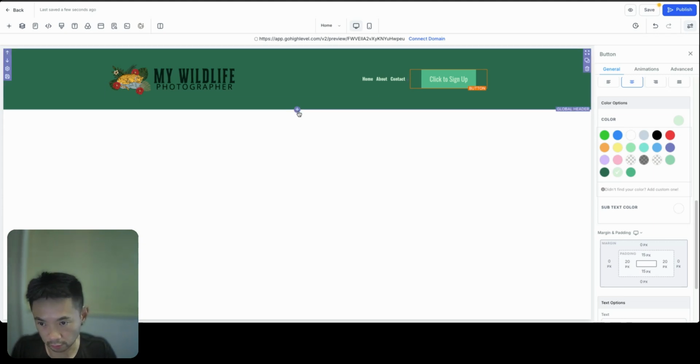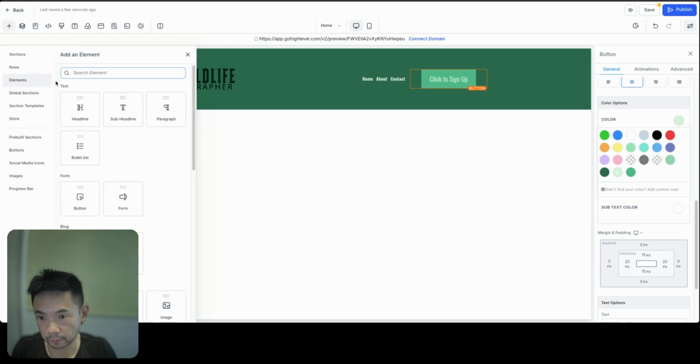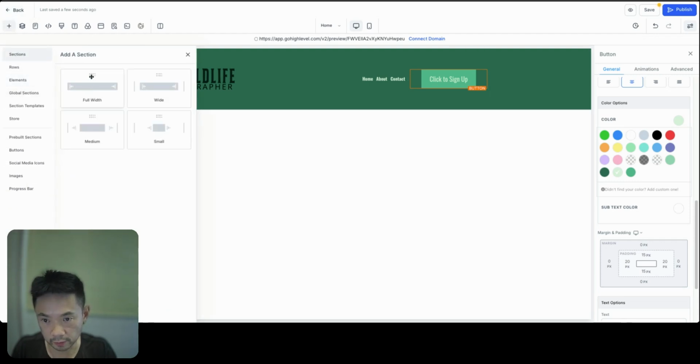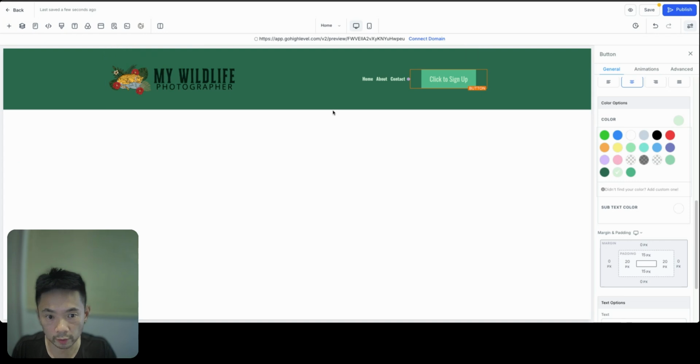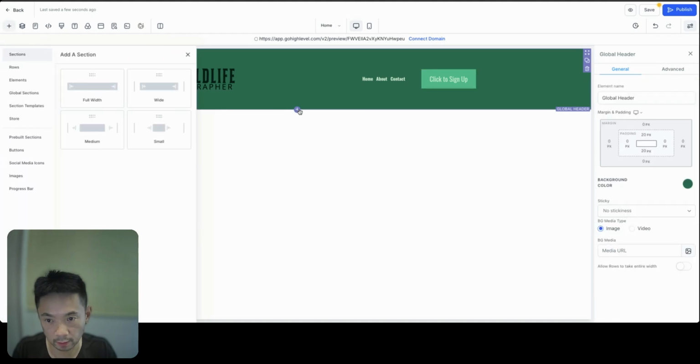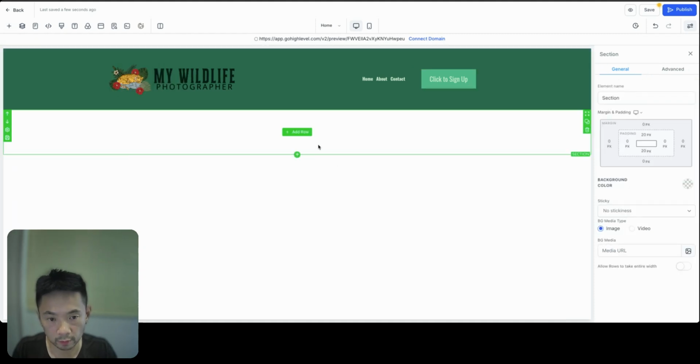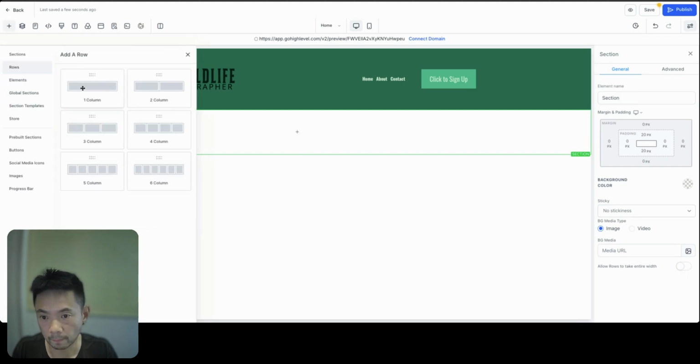Okay, so here we want to add, what is it? A new section. Okay, you either can press this, drag and drop here, or what you can do also is, you see over here, there's a purple color, just press that and add a full width. Okay, just press add row, and this section is also known as the hero section.